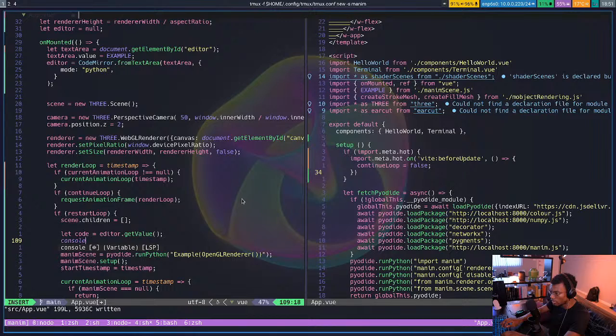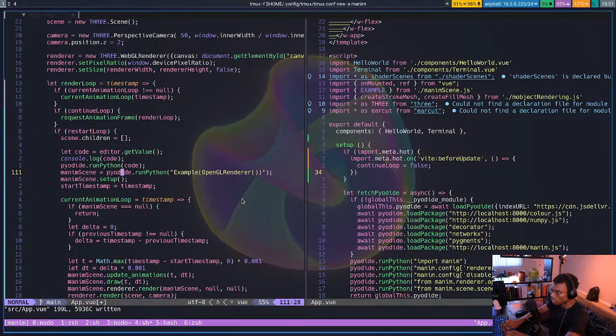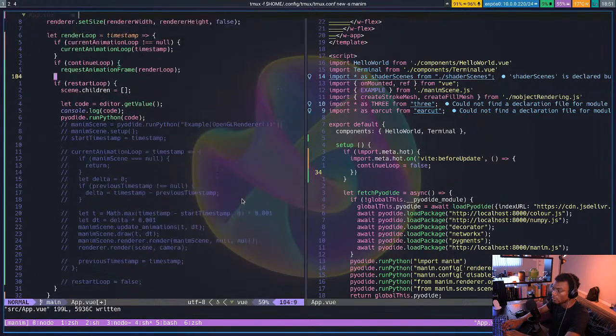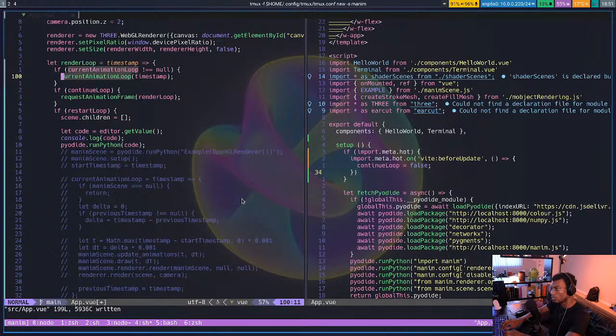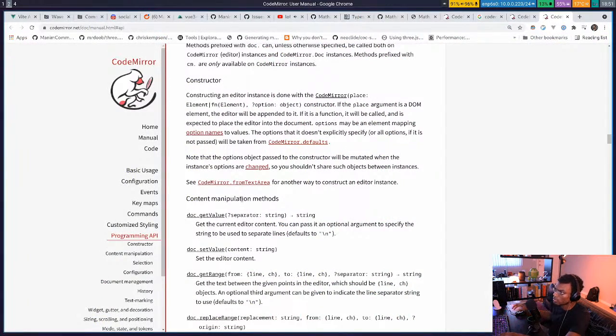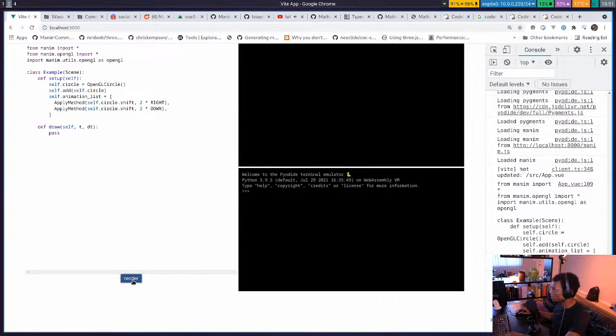And then I'll console log that. And then I'll actually just not do anything. But I will put this to false. And see if that works.